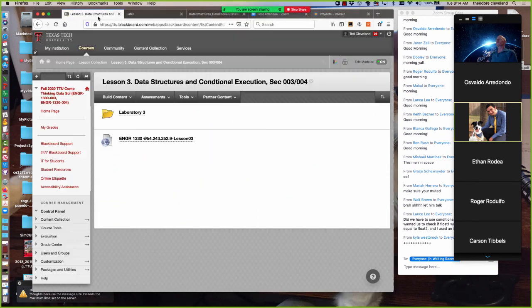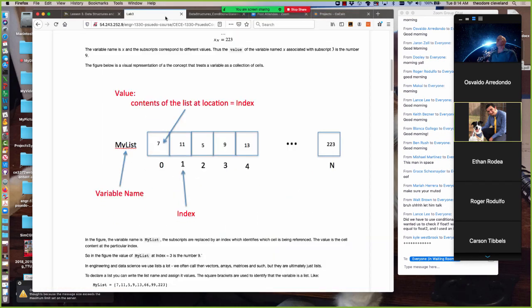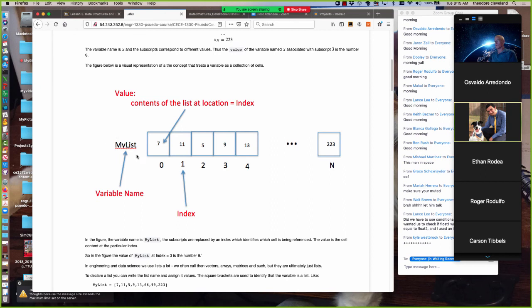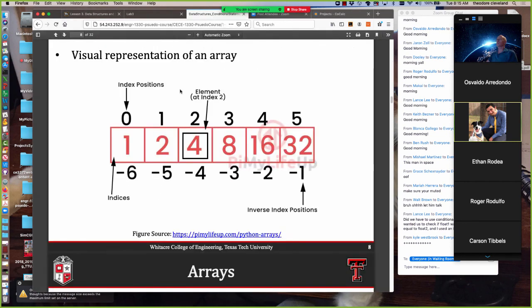So these two pictures are essentially the same thing. The one missing from this picture right here is the name of the array. So Fred, David, Judy, or the always intelligible my array or my list. And then the contents of the list occur in different locations. Then the index associates the location with the particular content. And here are the index positions.